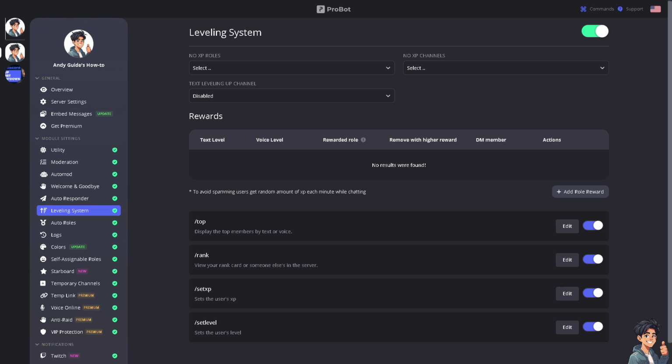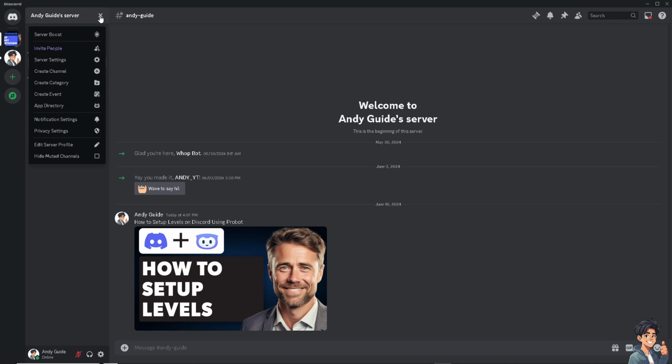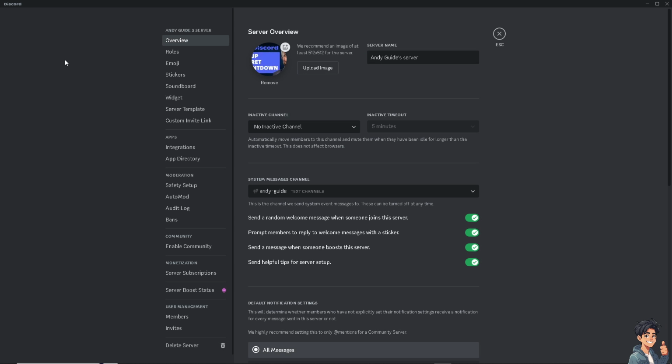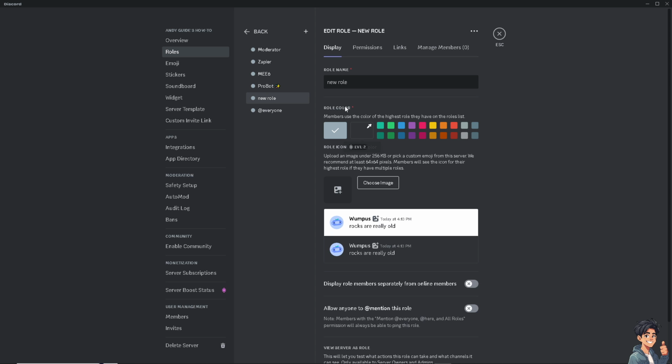So I'm gonna switch over to Discord right now. Once you are inside Discord, click on the server settings and I need you to click on roles. Okay, now from here you can of course add roles. For example, here you can create another role. Now I'm gonna put something like level 1 for now, and I'm gonna choose maybe a yellow color. Okay, save changes. All right, and go back.